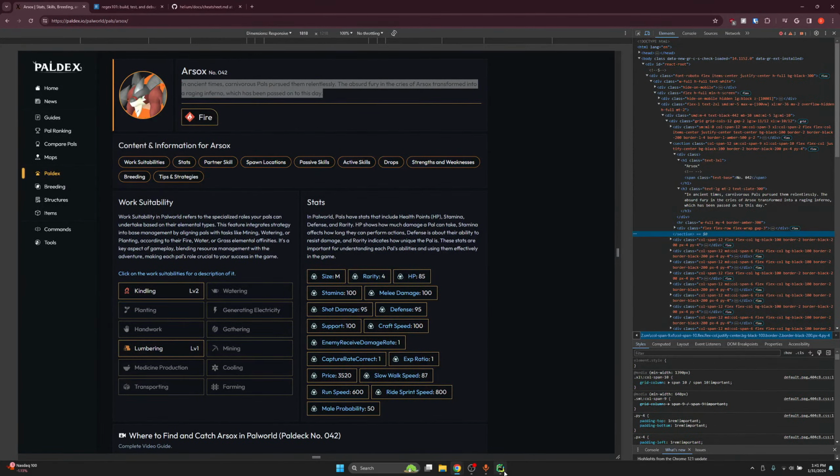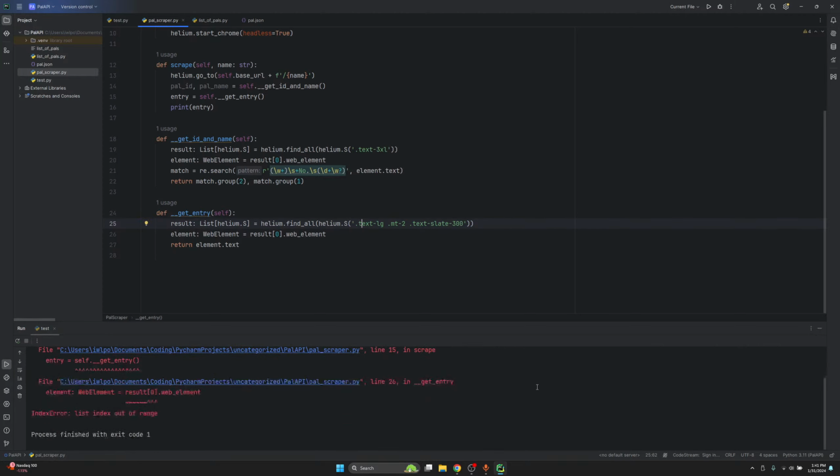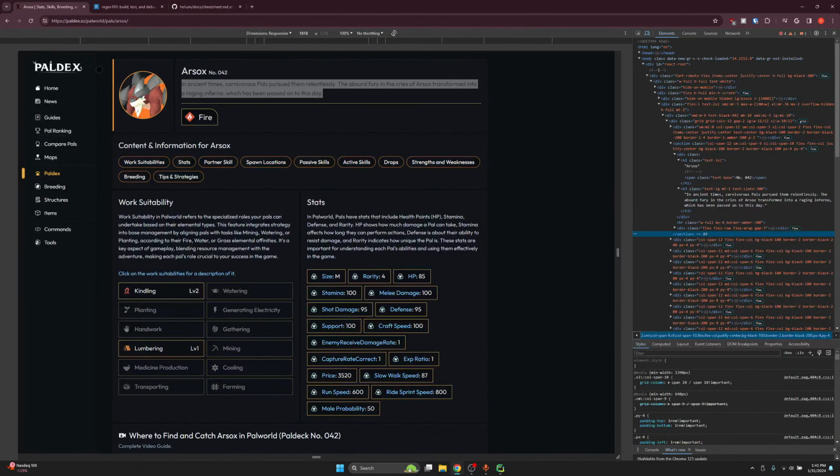I'm trying to think what I should do in this situation, since it's not going to work like this. Let's see if there's any other way to do this.